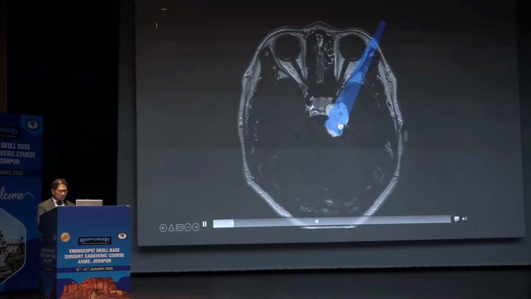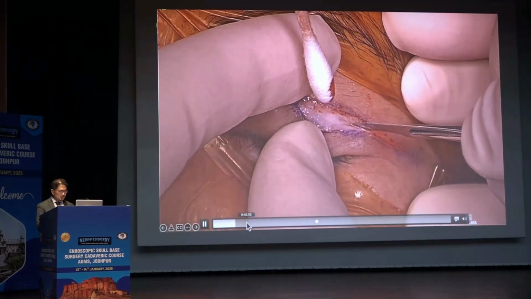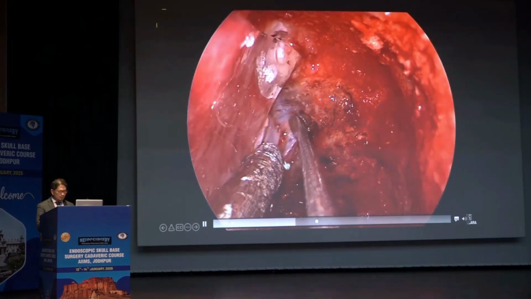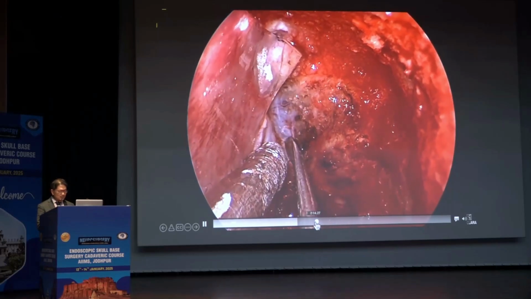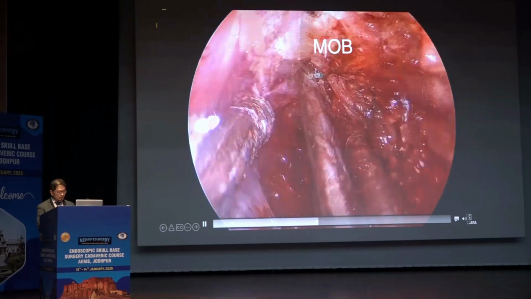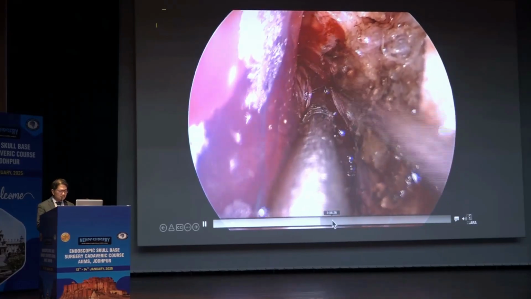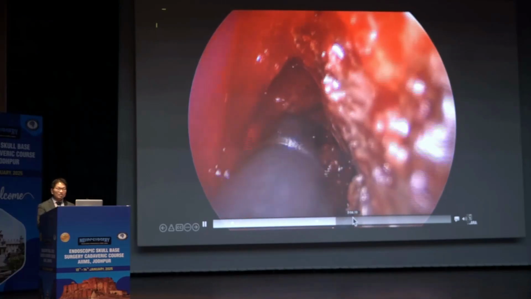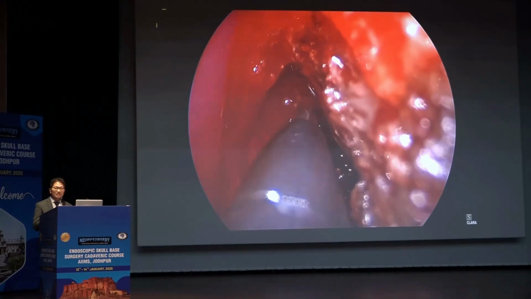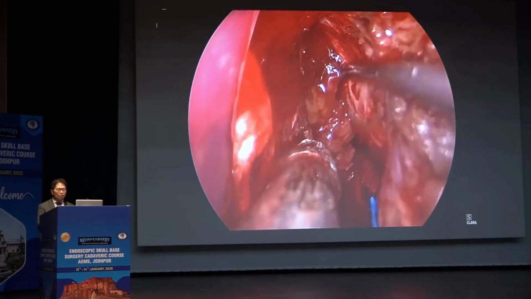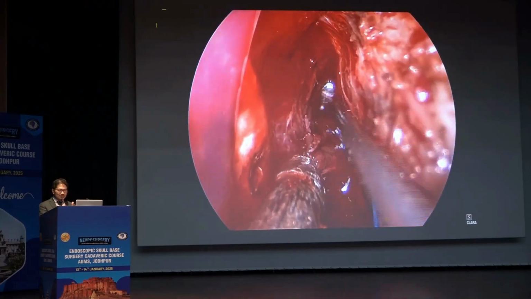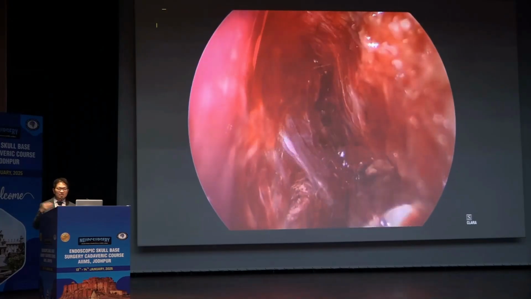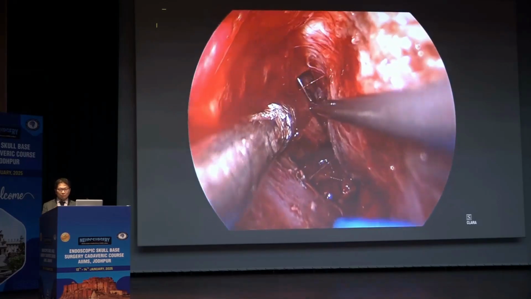We selected the transorbital surgery and the incision here, exposing the greater sphenoid wing. And we don't have to do the dissection of the meningo-orbital band. Then expose, this is the meningo-orbital band here. And exposing the interdural dissections, the access is almost the same as the orbitozygomatic approaches. My concept is that this is a small-sized orbitozygomatic approach. The indication is almost the same as the COZ, the cranio-orbitozygomatic approach.